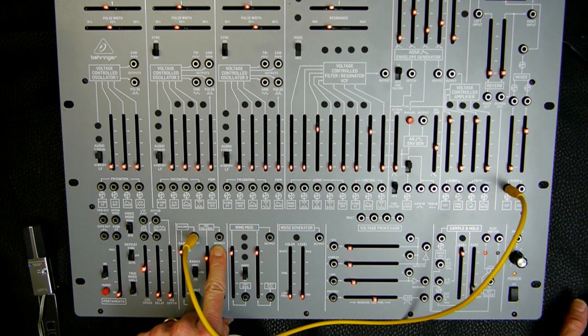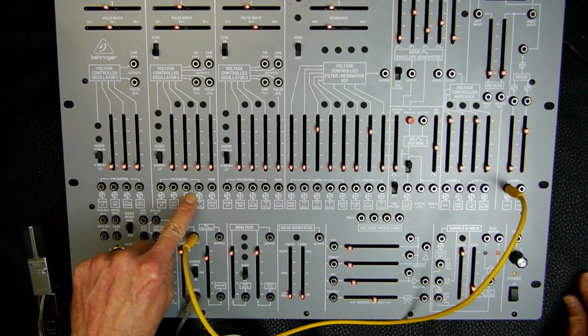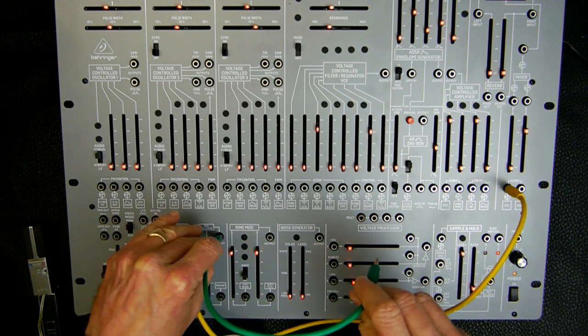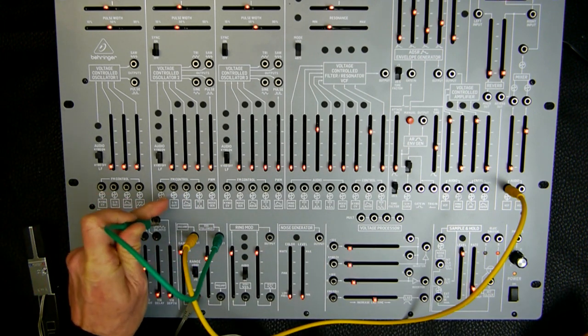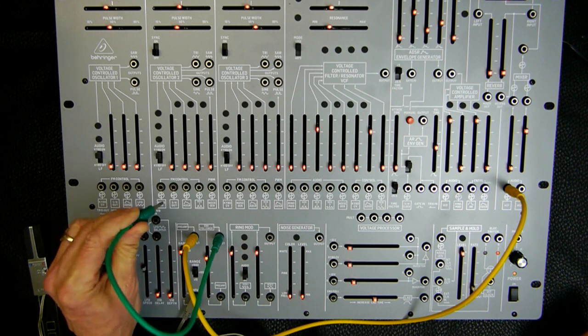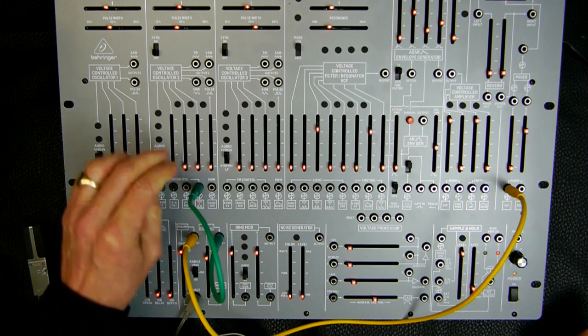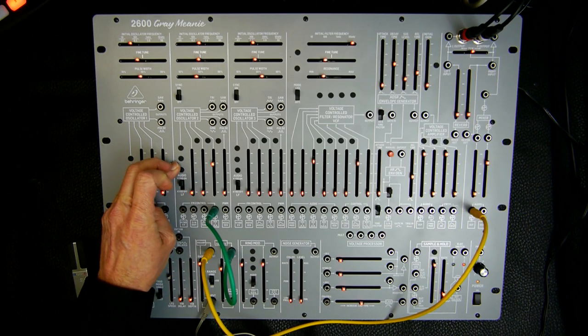being created by the envelope follower, and route it into VCO number 2 to control the pitch of oscillator number 2. So for this we take a cable here, take the output, plug it here into one of the FM control sections of oscillator number 2, we take VCO number 1 slot, bring up the slider, and now I press a key on the keyboard.